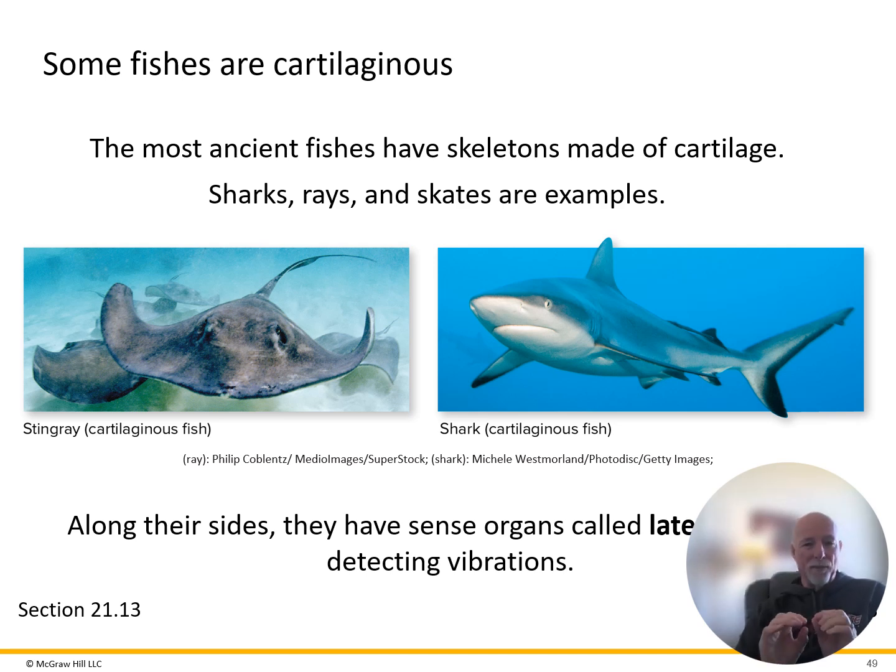We classify fish into two groups. Those that have cartilage skeletons, these are the cartilaginous fishes. Look here, here are the rays. I've been diving in Cancun, and I saw a lot of rays, and I saw a few sharks too. But the sharks and the rays are a different group of fish than the fish that we see in Oklahoma. Their skeletons are made of cartilage, and sharks and rays fall into this category.